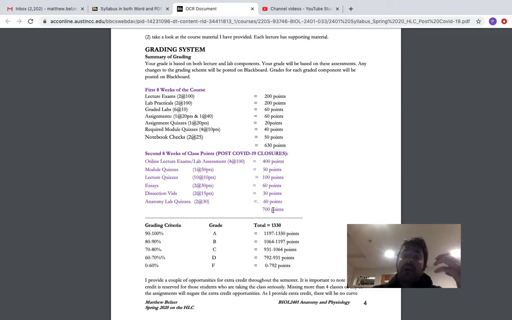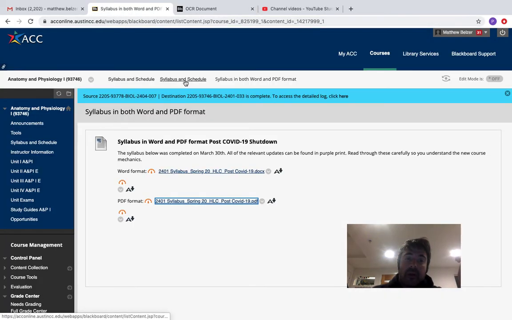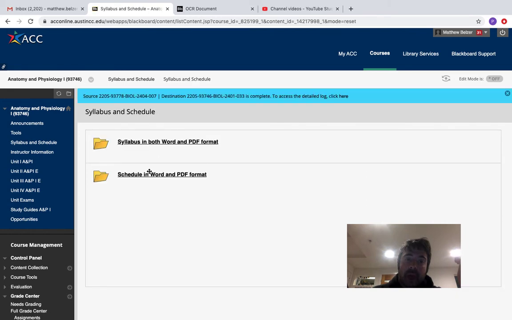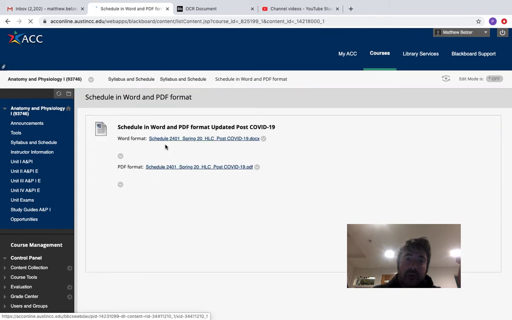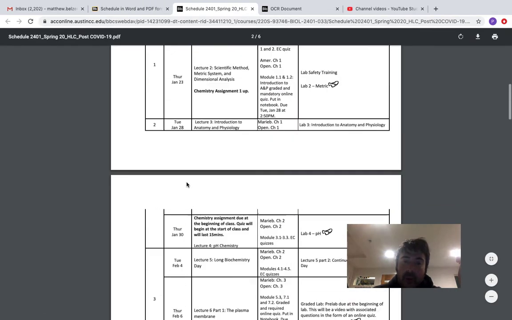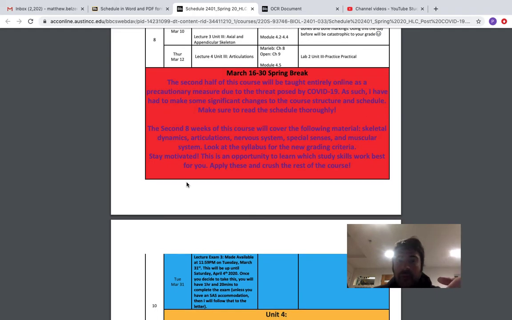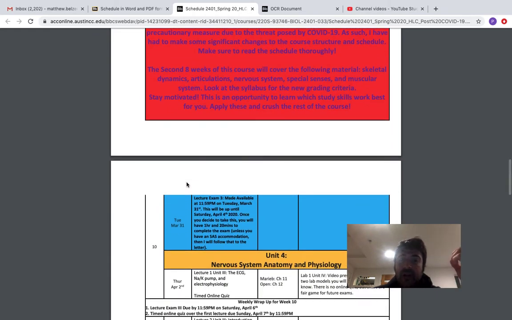Right now, I am kind of scrambling to get material up, but I have enough up to show you the basic mechanics of the way that the course is going to work. So if we come back here to Syllabus and Schedule in our Blackboard and we go down to Schedule, we can navigate to this link and we can open up the schedule. Remember, March 16th, everything in purple, everything below that for this next 7 weeks of the class is what we're doing.